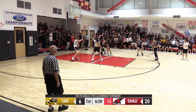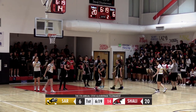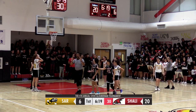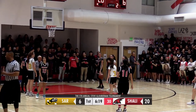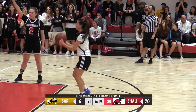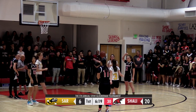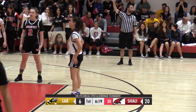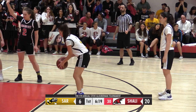Good defense by the Firehawks, but gives it inside for the layup, but it's a foul. That was Brandwine. You know, you talk about bailouts, and it looks like Laura Brandwine was bailed out on that play. She stumbled on her way to the basket, was almost on her way falling over to the ground, threw the ball up, and got a foul call. Not something you want to be doing if you're the Shalhevet Firehawks in this game. And the first free throw is off the rim for Brandwine. And Hila Lajri will check in for Talia Tibby, the freshman, who's been playing excellent in this tournament thus far.